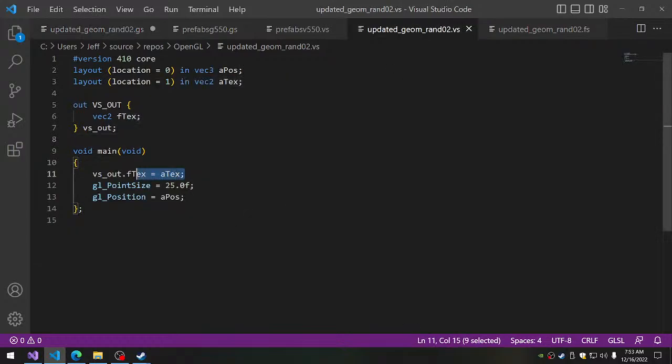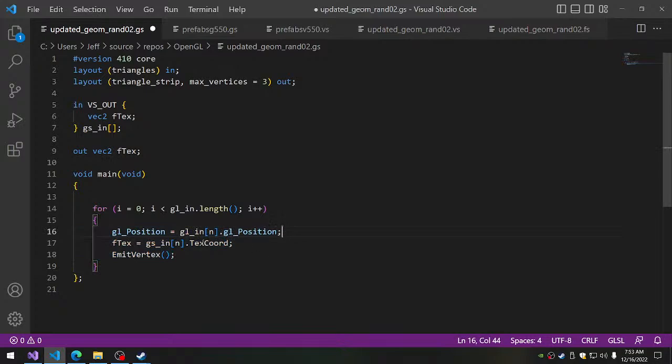So you see in our vertex shader we have the texture going through, we have the position, and I already mentioned that the point size is already set. Now if we hadn't set the point size here, and we wanted to use the point size, we could set it here just as if this was the vertex shader. So if our point size was variable based on i, we could just put it right in here. In fact, I think we even have access to the gl_PointSize inside of this gl_in array. If we wanted to access what each vertex is from the vertex shader, that's the whole point of the geometry shader: we can access this array and then change it as we need.